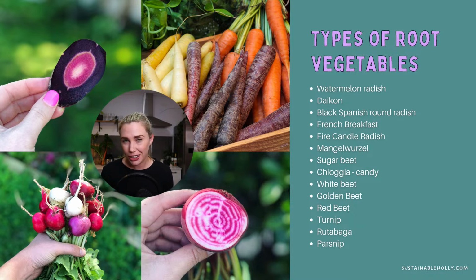And then our beetroots, if you can guess what type of family they come from, they are part of the chard family. So they look really similar and taste really similar to the rainbow chard or any type of chard. And the tops of the beetroot can be used in a very similar way to chard. I do have some behind me. I saw someone that was commenting on my rainbow chard behind me.